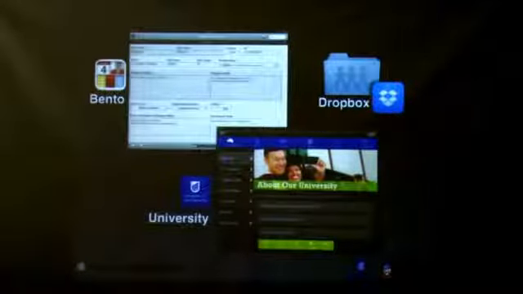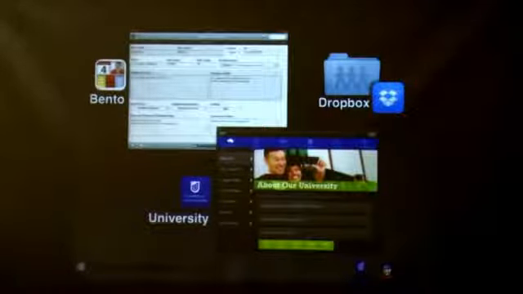The other area a lot of universities are doing is creating their own app. So this one here is our UniSA app. It has information about the various programs, the facilities, the staff, the buildings, and that's provided on the App Store as a free download.